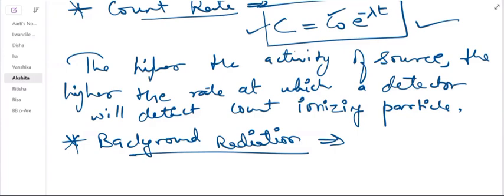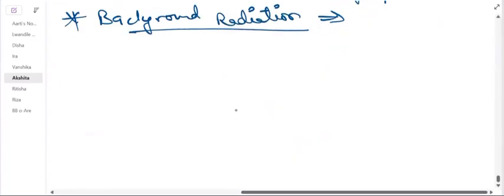Then houses built into rock particularly rich in radium can have a very high concentration of radon gas. Correct. So people living in these houses are advised to have very good ventilation so that it may not affect them. Understood? Now, the sun also emits very fast moving particles that arrive at the surface of Earth. They are known as cosmic rays. These are the examples where you get background radiation. Fine. Anything you would like to ask? No, ma'am. Okay. So now let's move to the next topic.